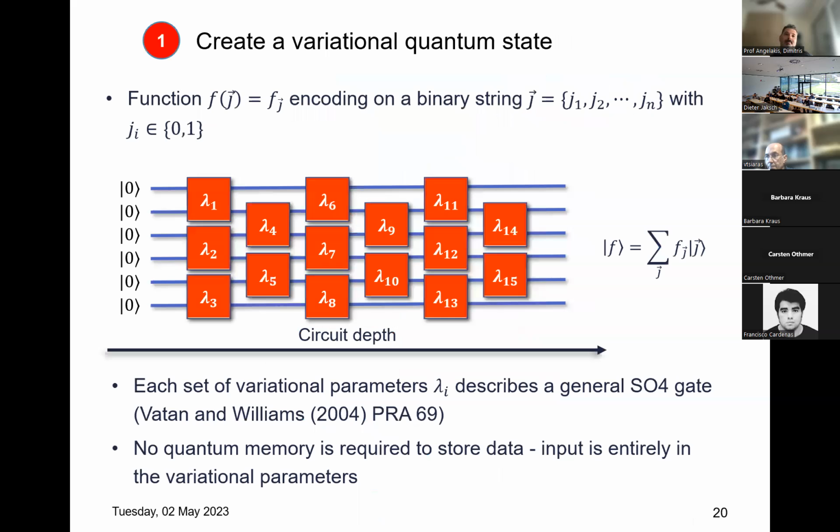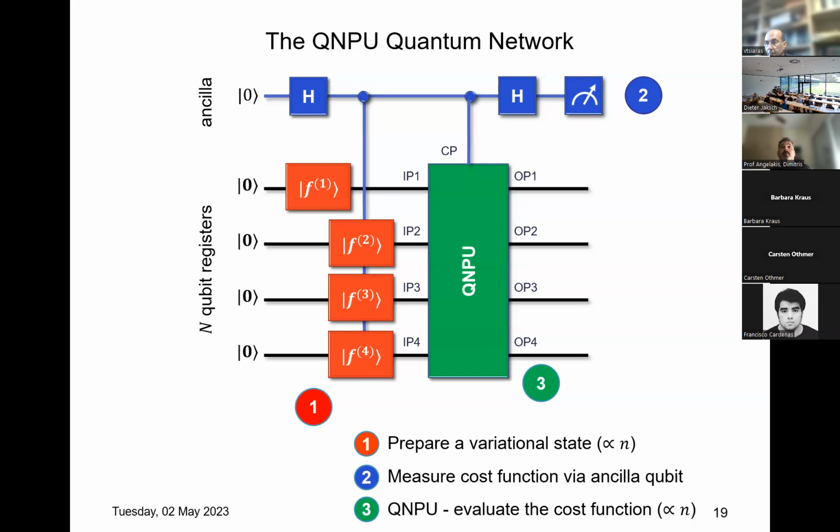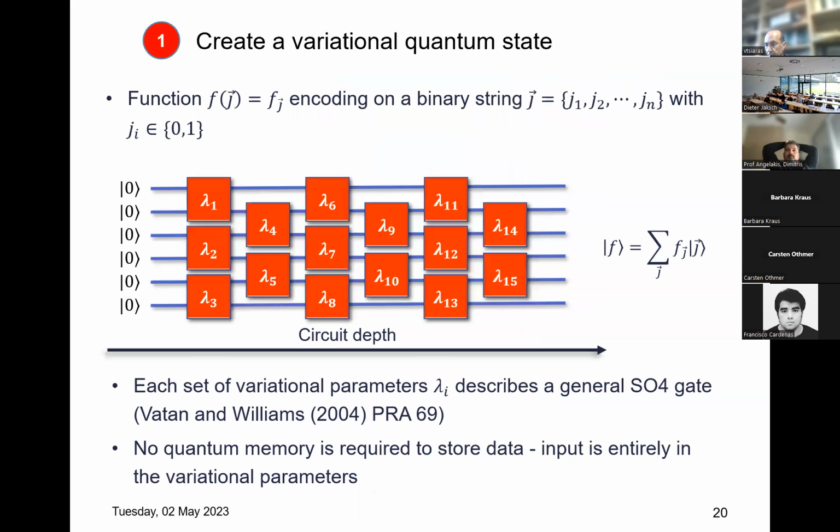Okay, just to show you again, yes, you have a question. I just wanted to ask about the Fs on the previous slide. In some cases those Fs are obviously the same. So I guess that means the variational angles that you need to generate them would be the same. And you have to have a correspondence between the different qubits. You need to be able to create multiple copies of the same network. Absolutely. Okay, so here again, this is nothing different.